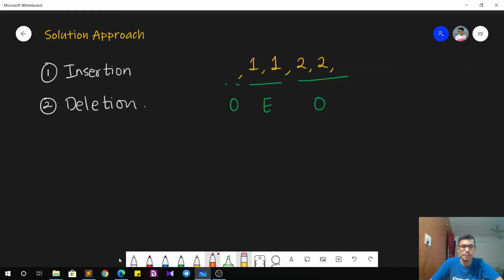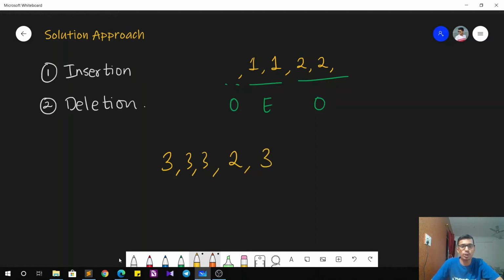So the same task which was done using the insertion operation, we are also able to do using the deletion operation. But then which of them is better? Notice that we can see this through some example that deletion is a better operation. Why? Because consider a case like this where there are odd number of numbers. Let's say there are three threes, a 2 over here and a 3 over here.